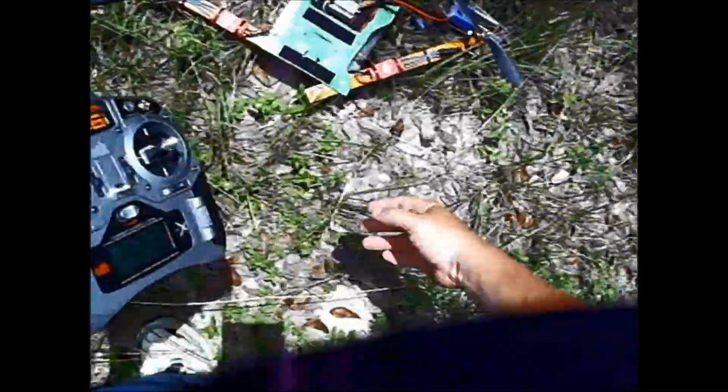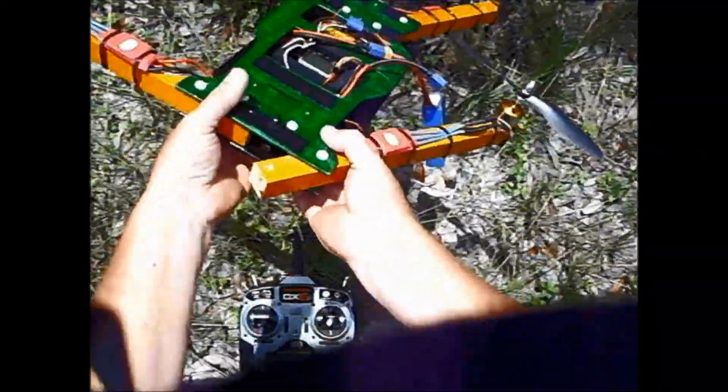Okay, my bad. Forgot to turn the stabilization on. So I did that on purpose. I wanted to show you how it would crash. Okay, so there it is. Yeah. Balsa beam didn't break. Tie wrap broke just like it's supposed to. Arm folded back. No damage. Didn't even break the prop.